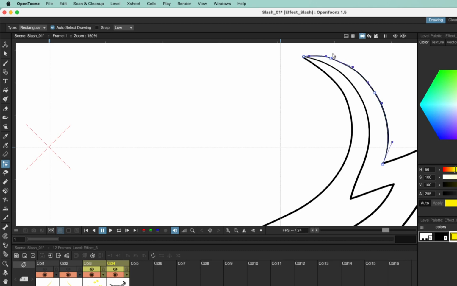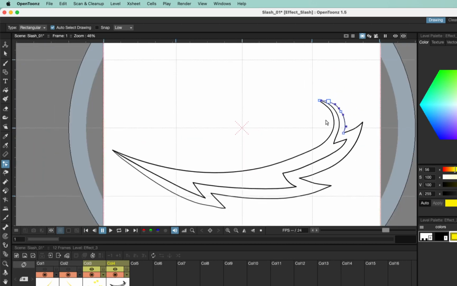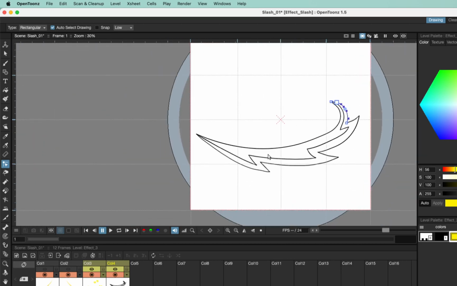So let's do, all right, let's start with that slash. Okay. Let's start with the fill, and then fill. All right, let's do this.